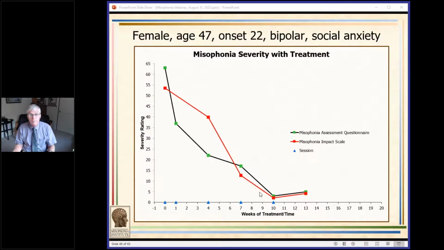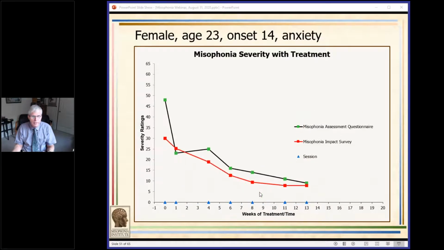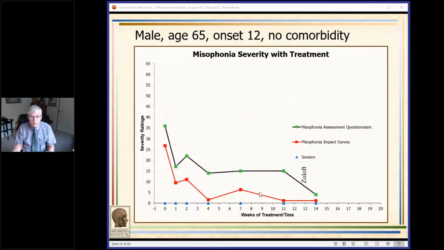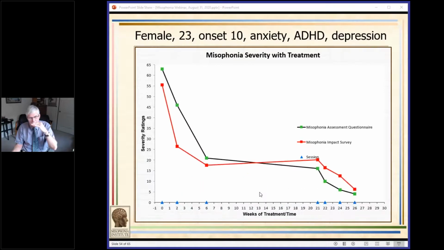This person was disabled. They hadn't worked in a couple of years. They spent 95% of their time in isolation or with headphones on. And she had a jaw reflex, which was actually very easy to work with. Here's another and another. The amount of benefit you get and how long you work with it make a difference. But we're trying to get these triggers coming down and down and down.